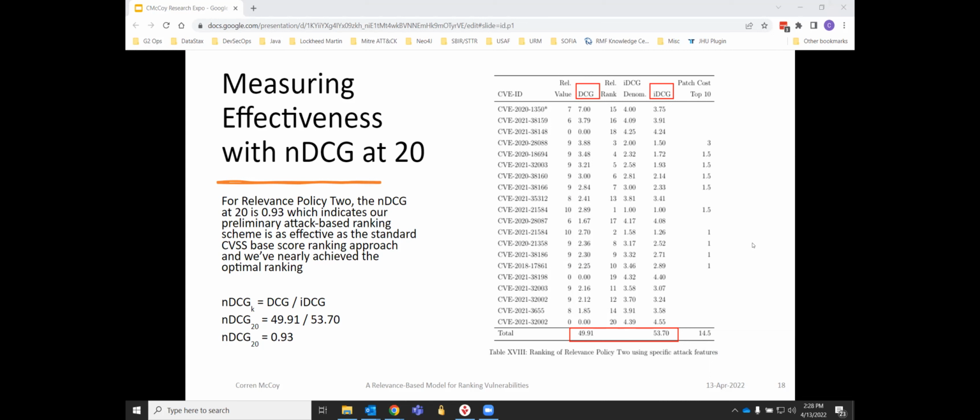And this really gives us a good indication that if we work to expand this further, increase the feature set, and expand a little bit more on the types of scenarios and ranking policies, we could have a good approach for really challenging that classic basic CVSS ranking and coming up with what could be a very optimal ranking approach. And that will be the gist of the remainder of the research that I'll be doing.